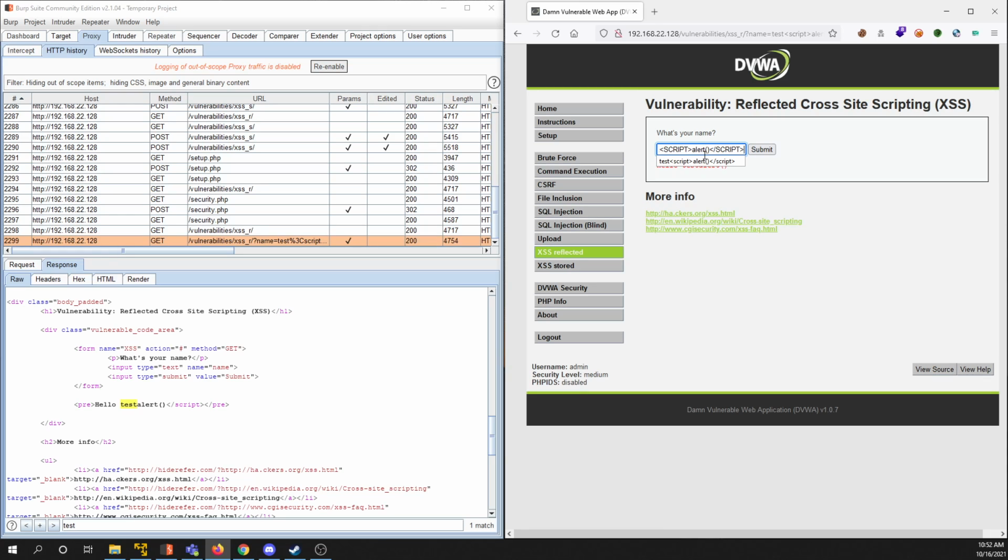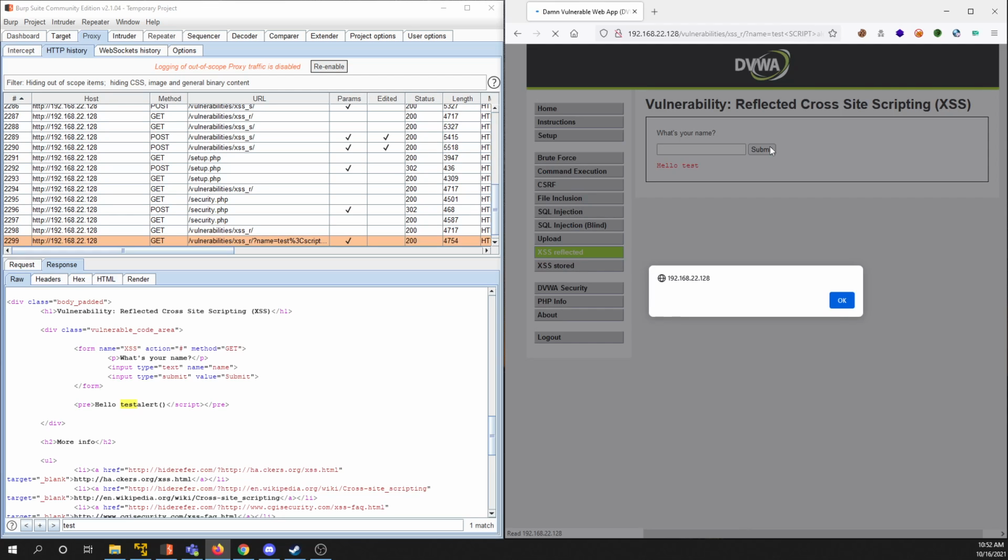And you can camel case, you can only capitalize one thing. Oh, and look, it worked. So we can see here script alert script, and it's all capitalized, and it still fires because HTML, like I said, HTML does not care about capitalization.